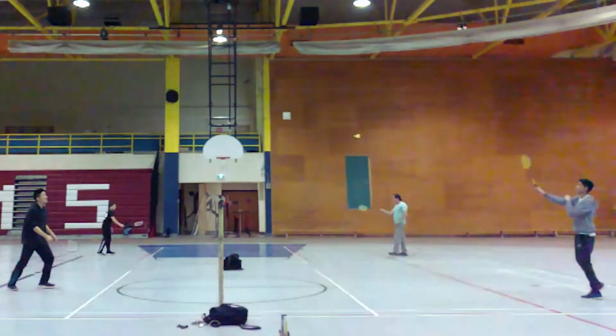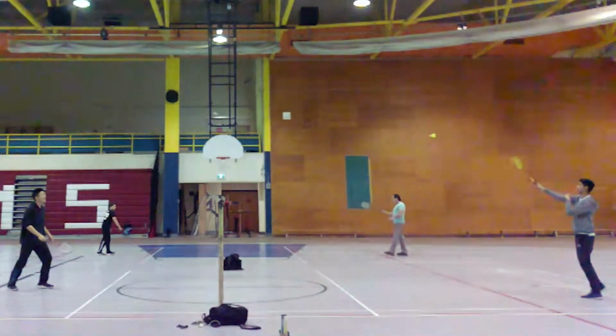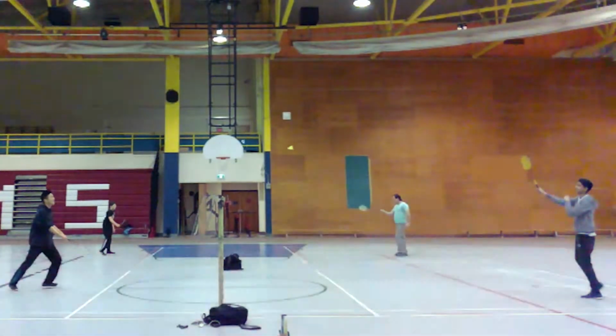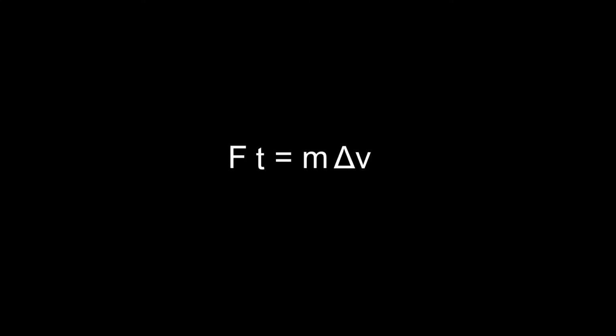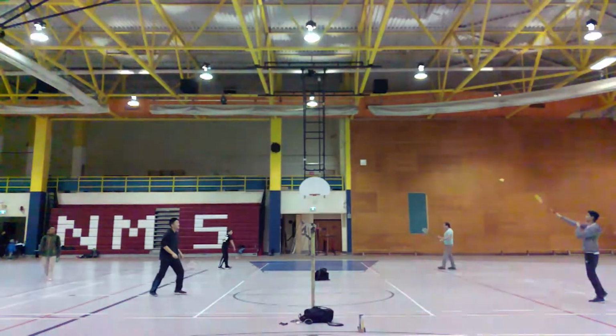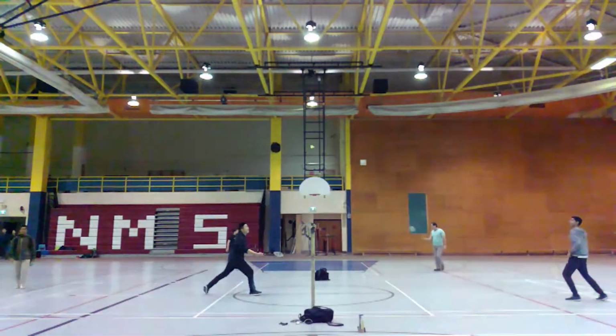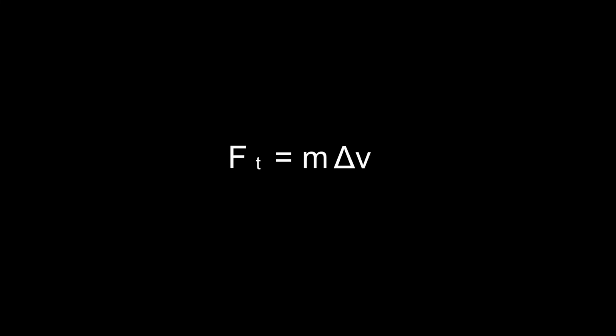We ran two trials. In the first one, the racket hits the shuttle and stops. In other words, there was no follow-through. This meant that the time the shuttle and racket were in contact was shorter. T, therefore, is smaller. This short contact time resulted in the shuttle traveling only half the length of the court, approximately 7 meters, which from what we deduced previously means it had a smaller change in velocity.